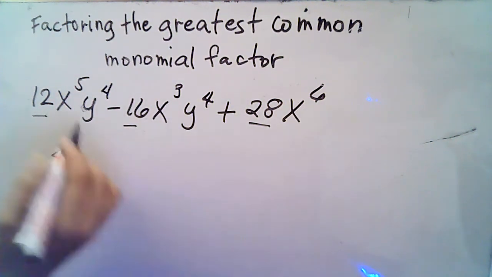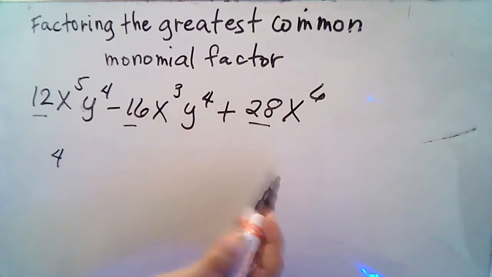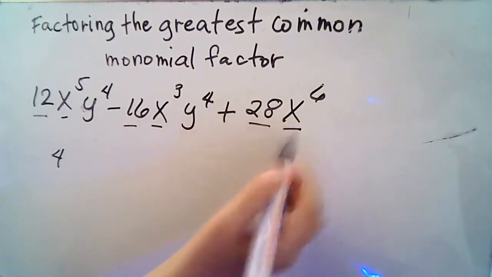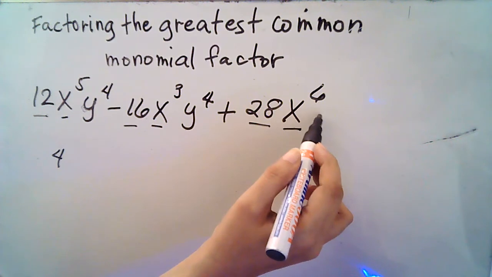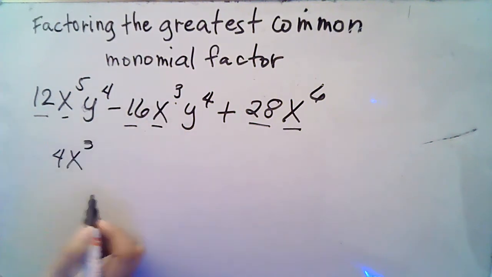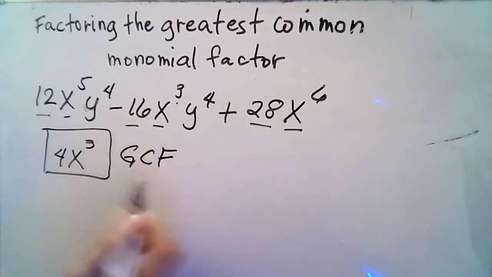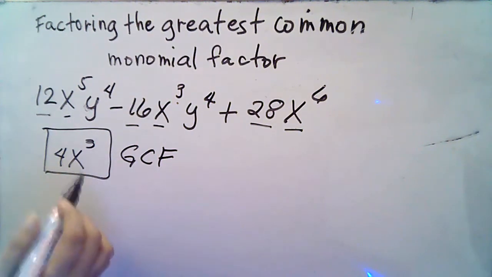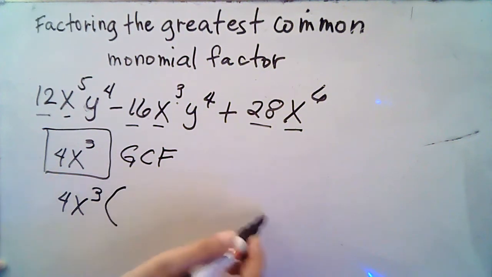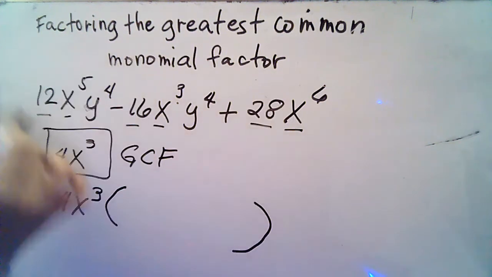Okay. And next is to find the variable that is common to each of the terms, with the smallest exponent. Okay, so we only have x that is common to all of the terms. We don't have y in the third term. So let's extract x. And 3 is the smallest exponent. So we now have our GCF for this expression, okay? And which is also the first factor. So we have the first factor x cubed. Now we need to find the other factor that, when you multiply together, will give us this result, okay?